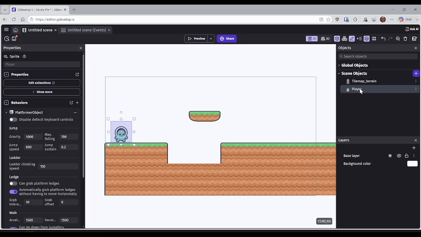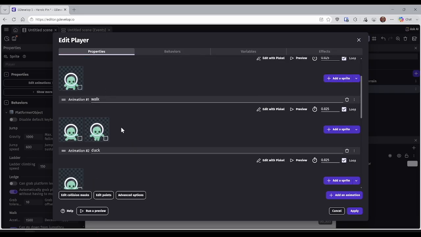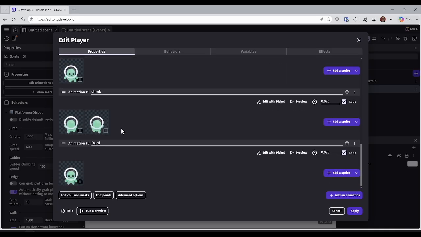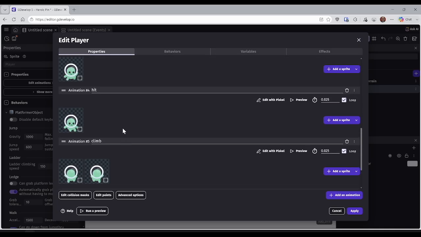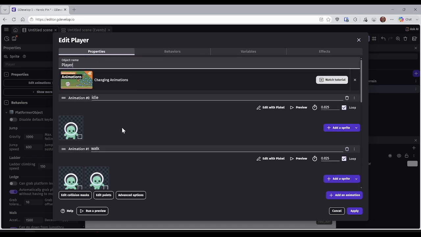So if I double click on the player again, when we add this game asset, we have different animations, which are also considered player states. What that means is there's a condition or an animation for when the player is idle, the animation sequence for walking, ducking, jumping, and hitting. I like these examples because it's things to think about if you're developing your own sprites for your own characters on the different states you want your character to be.